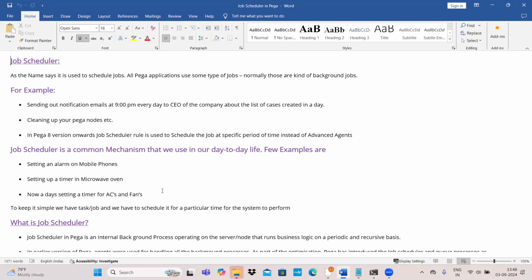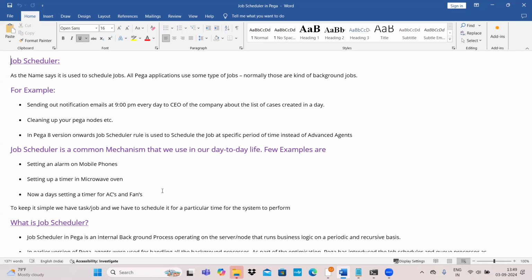I have kept an alarm to wake me up at around 6 a.m. The job scheduler in the mobile will wake up at 6 a.m. before me and execute the task of running the alarm and ringing the sound, and I'll be able to wake up with the help of the sound executed by the job scheduler of the mobile, and do my household chores, household activities or whatever it might be.